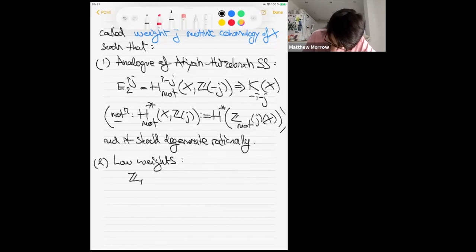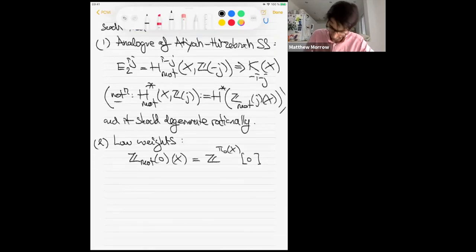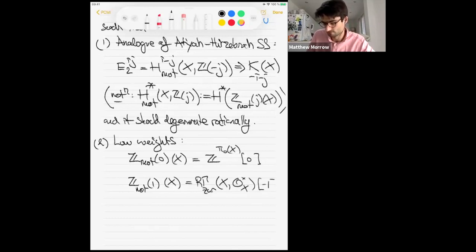So the weight zero motivic cohomology is not very interesting. It's just going to tell us something about the number of connected components. So it's just going to be sitting in degree zero, and there it's going to give us the number of connected components. A little bit better is weight one. That will be given by just taking Voevodsky cohomology of units, O_X star, and then moving it a little bit to the right.